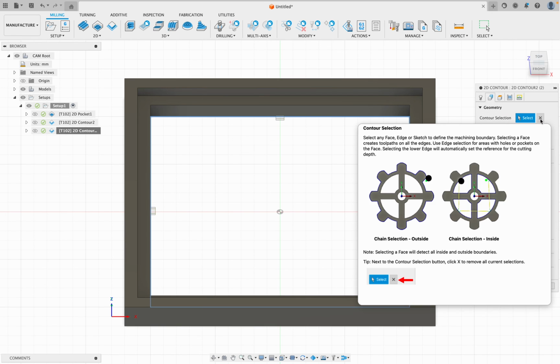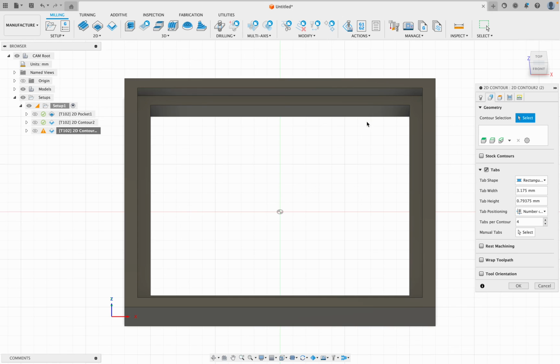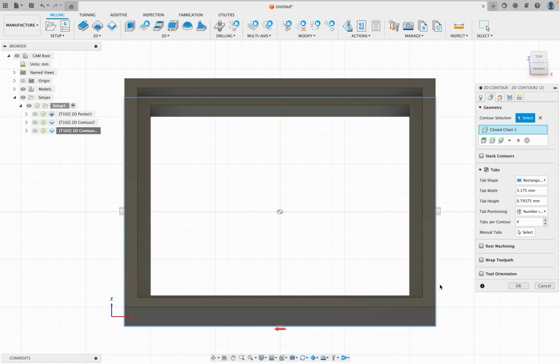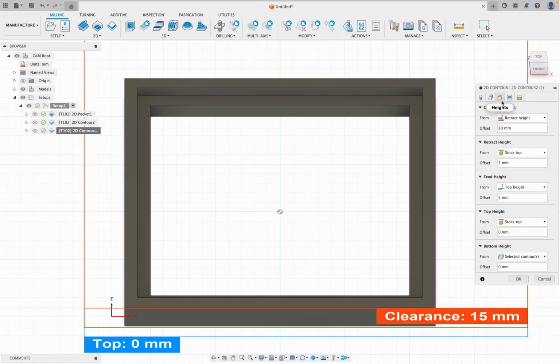So we can deselect. What we had at first was the inside. I'll just click the X to deselect what we selected. And then I want to click on the outside contour now, the outside line. We still have our 4 tabs in here, which is great. Now we've just selected the outside. So that will actually allow us to take our frame outside of this.